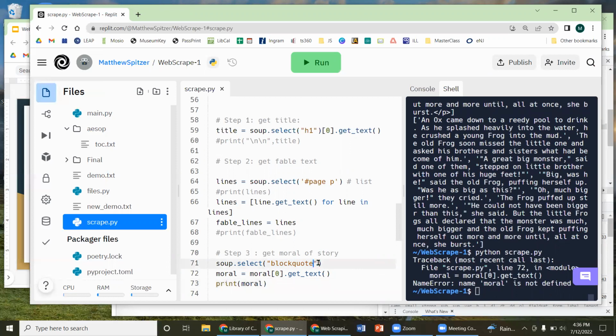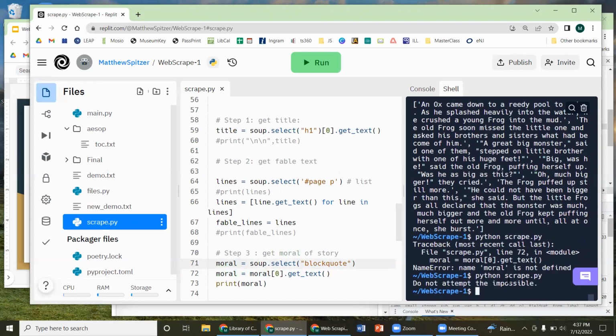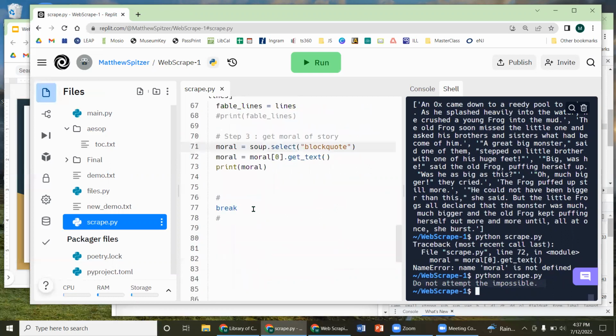Let's see what just happened. Oh, I didn't actually save it. So you see, I did something, but I didn't save it in an object. Okay, so now it should be fine. Okay, so now we have, just as a string, just as plain text, that little bit at the end of this tail. And eventually when we take off the break, we'll get them from all of them at once.